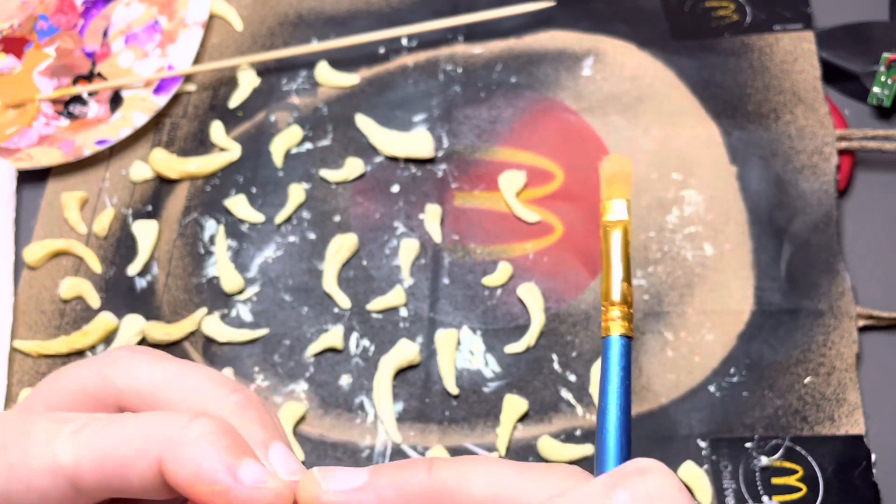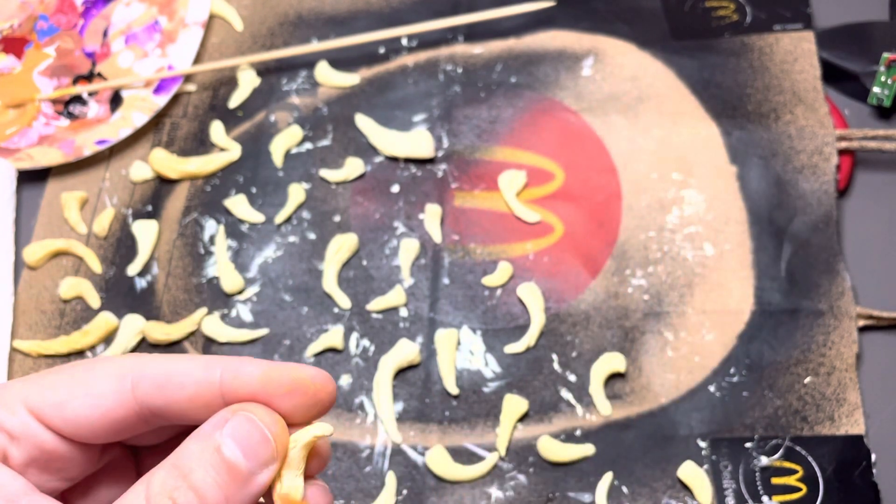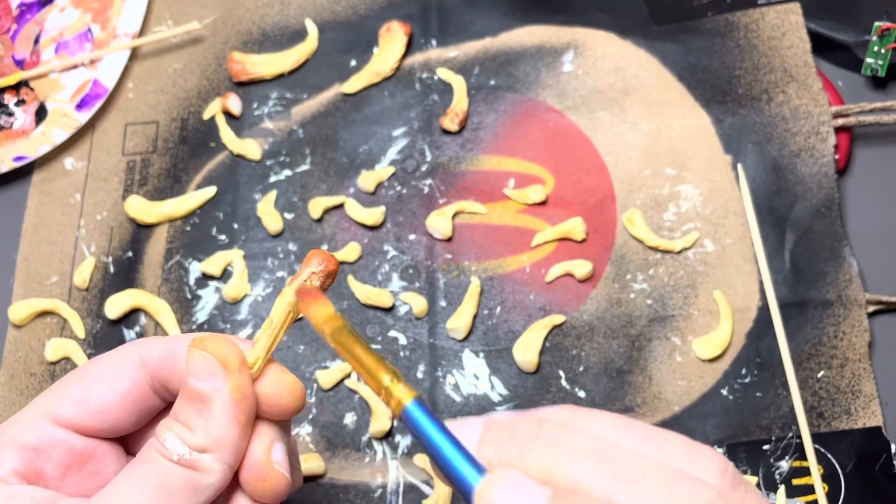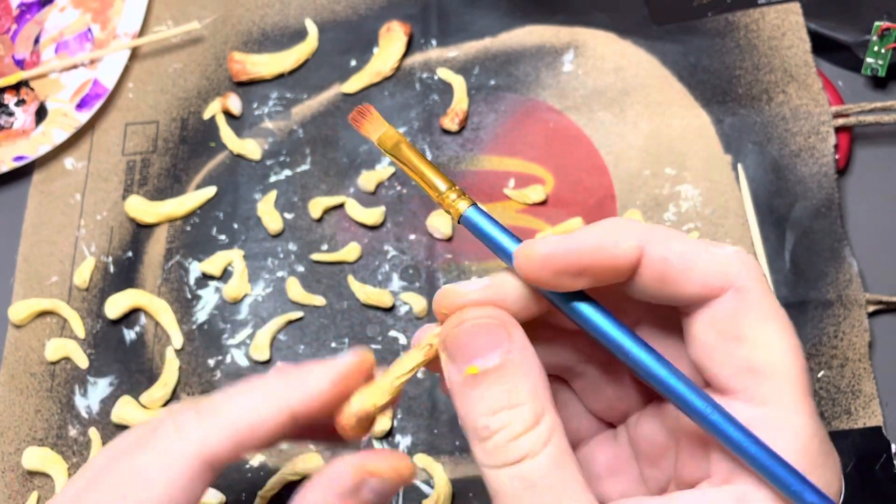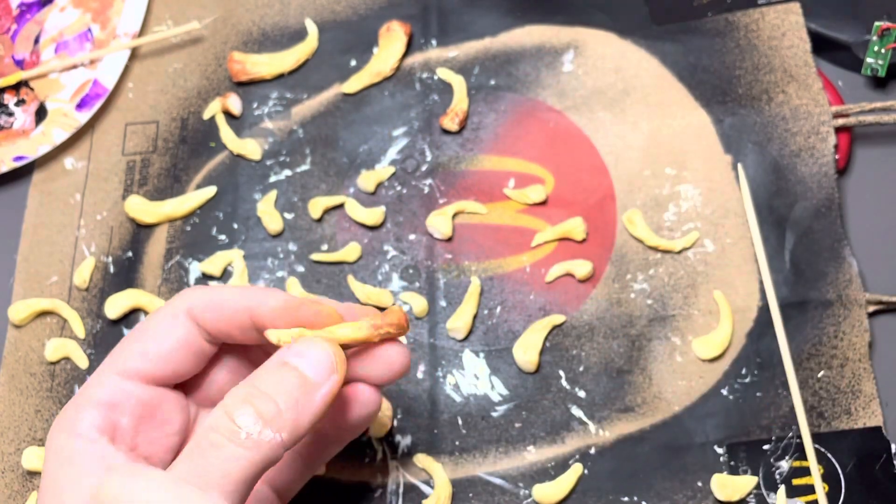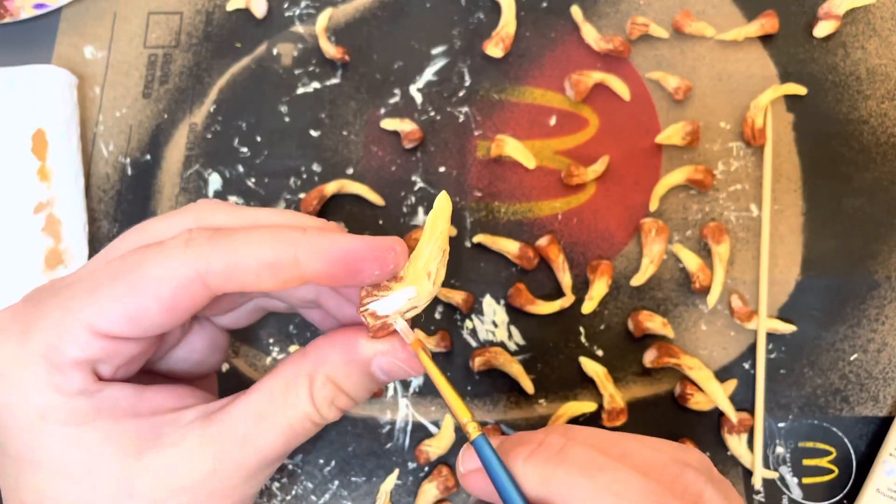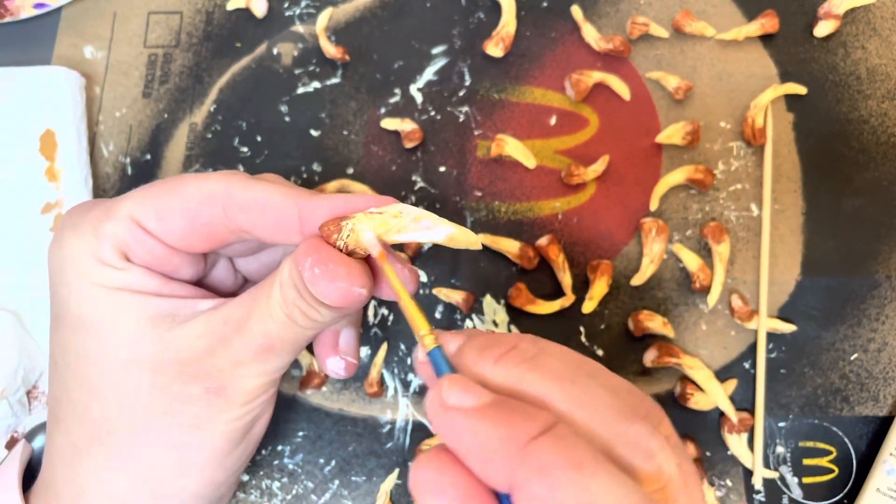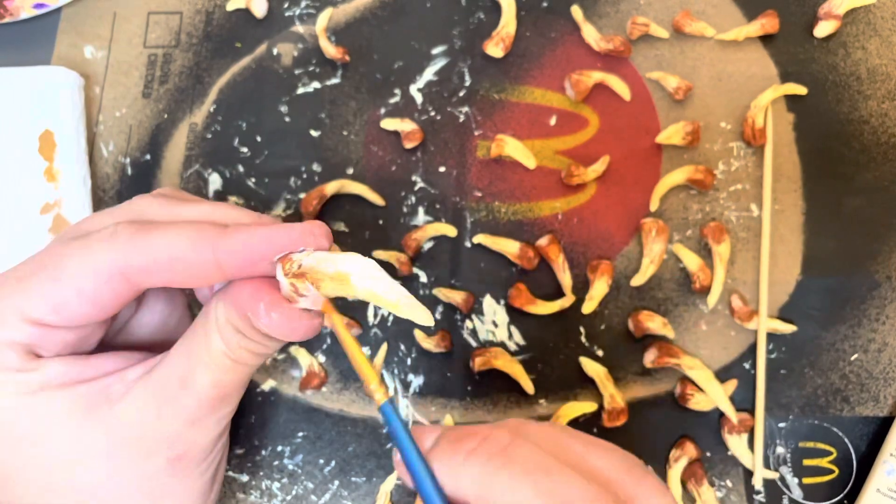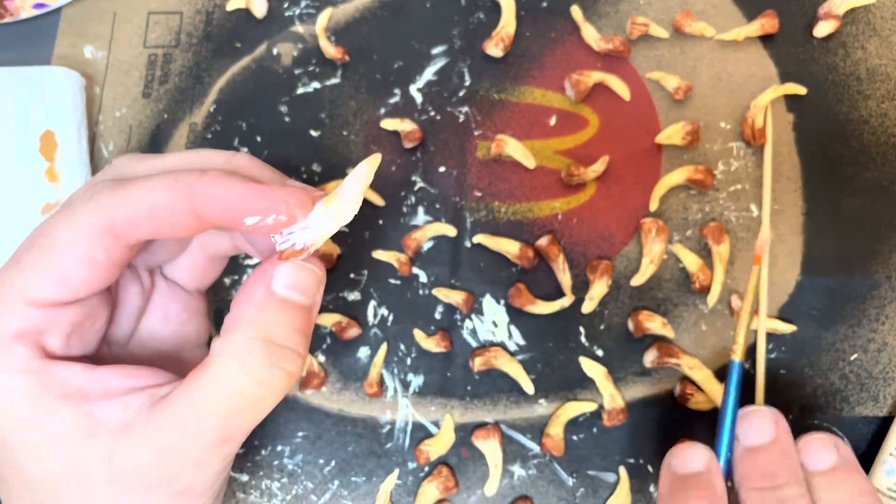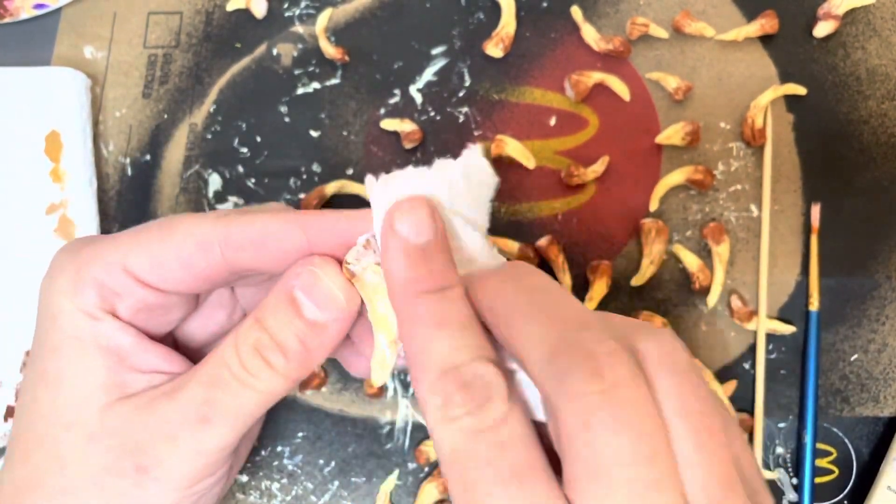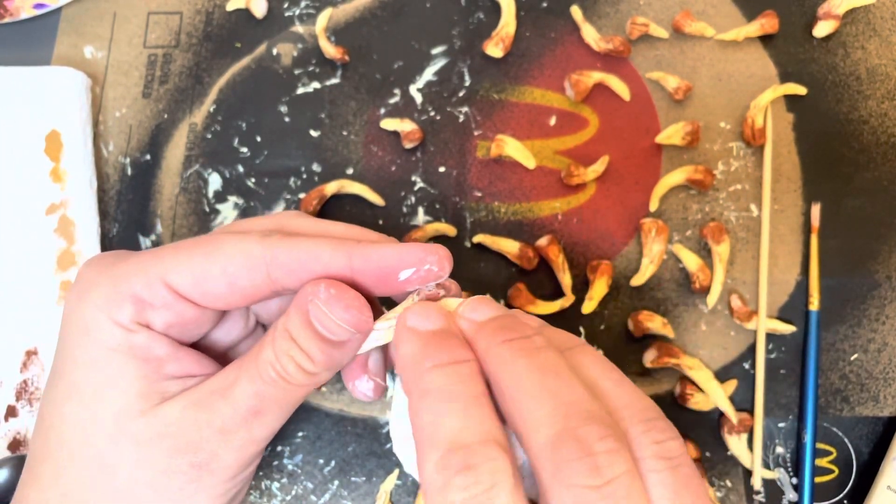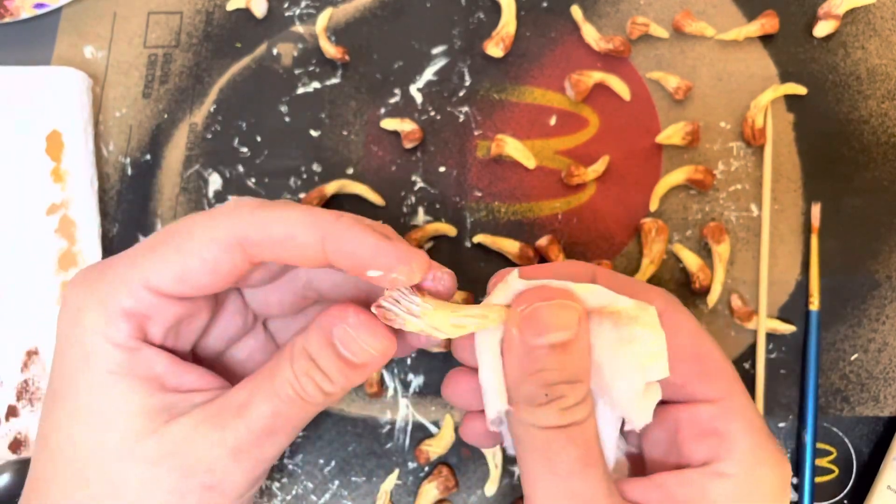Next I took a slightly darker yellow and dry brushed it onto most of the tooth. I tried to use a few different colours to give it some dimension and also to make it look just a little bit gross. Basically I just didn't want his teeth to be just plain white. Also, human teeth aren't plain white. In most reference photos I had his teeth did look a bit darker towards the gums, so I painted that on next and tried to lightly brush it down the tooth a little bit. The final colour I did was white. I put white paint in the grooves of each tooth to highlight them, and I really wasn't happy with how dark the teeth looked, so I very lightly dry brushed white paint over the entirety of each tooth. I then wiped off the majority of the white paint with a paper towel, and I am much happier with how they looked after this step.